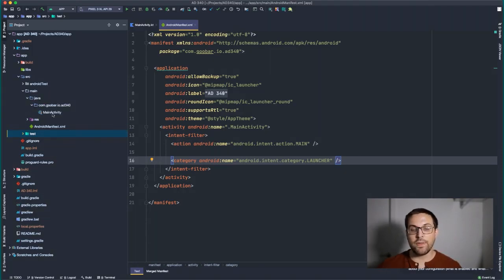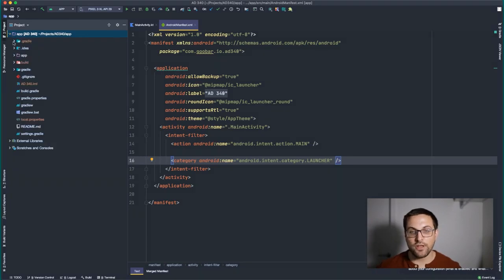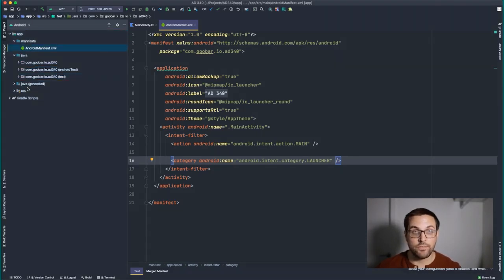So this is just a little bit of how Android Studio can give you different options for how to present your files. If you find yourself getting overwhelmed with all the different files available to you when you have the project view open, maybe try switching over to the Android view. If you are getting confused because the Android view kind of moves things around, feel free to use the project view. They're both valid. I use them interchangeably throughout my work as an Android developer, and I think they both serve their purposes. Specifically, I think the Android view is really good when working with resources in particular.